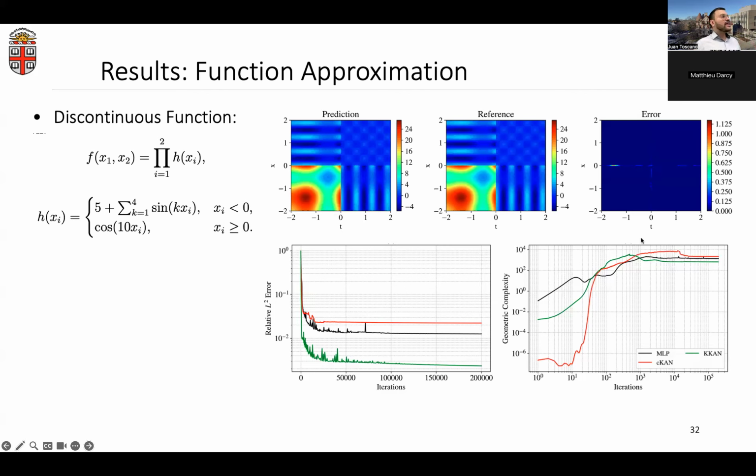But the idea is, if you go too high, then you may be overfitting. So maybe what we can observe here is that sCANs have a geometric complexity that is a bit high, which may indicate that sCANs are doing a good job but overfitting to the training data. So that may be what is happening. Oh, so this is for testing. Yeah, this is the relative L2 on testing data.